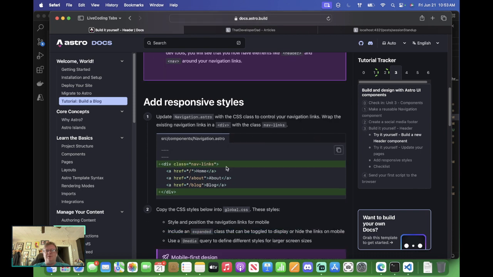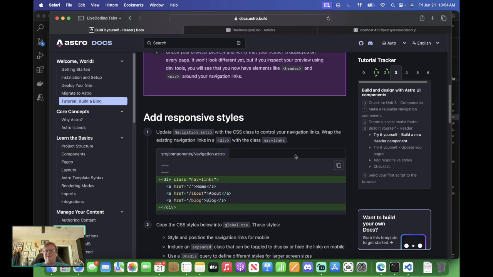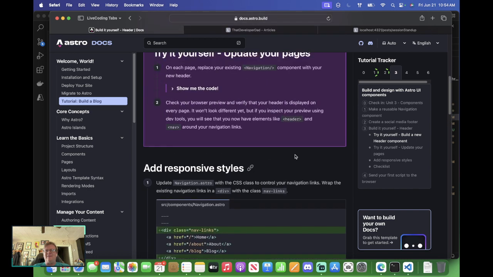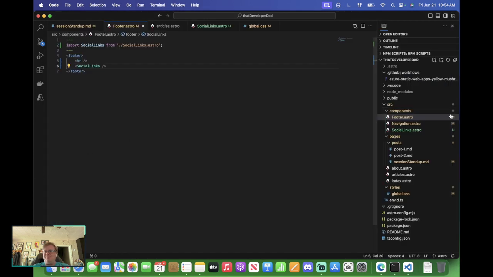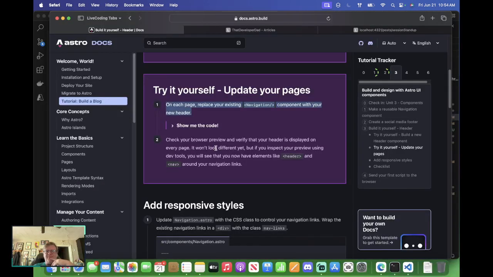Here we go. Div class nav links. Is nav links defined? And I did already, I think I skipped ahead and did this during yesterday's afternoon session. Yeah, we've got our navigation component. There it is. All right.